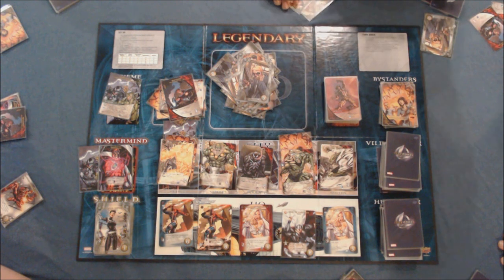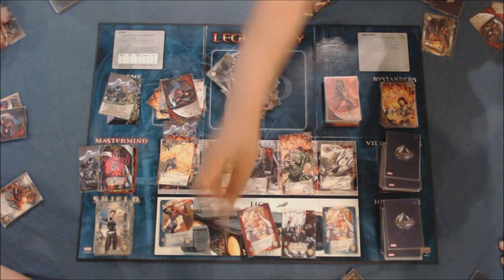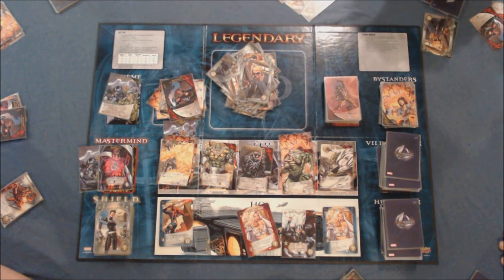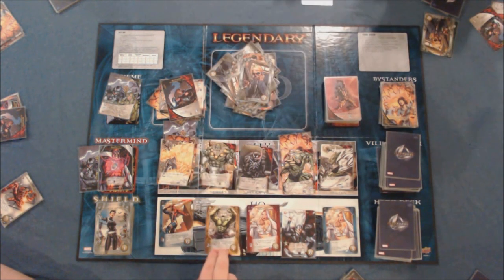Got it. So, 6, 8, 9. I have 9 buying power. What does this guy do then? This Thor over here does 8. I'm picking the Cyclops.